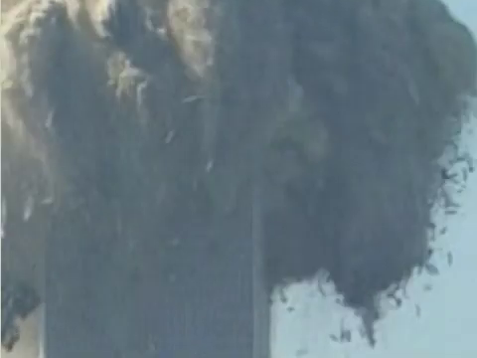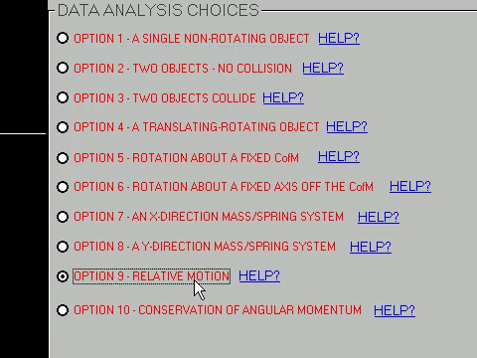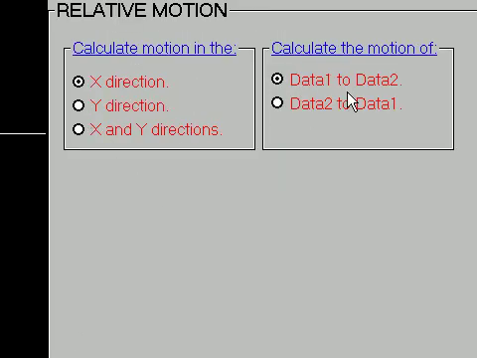There. Okay. We have the complete progression now. Okay, let's look at the data analysis. We're going to choose option 9 for relative motion. It's the race that we're interested in, not the actual speeds. We have a moving camera, and it's going to be very difficult to get any useful data out of that kind of thing. However, the relative motion should stay valid.